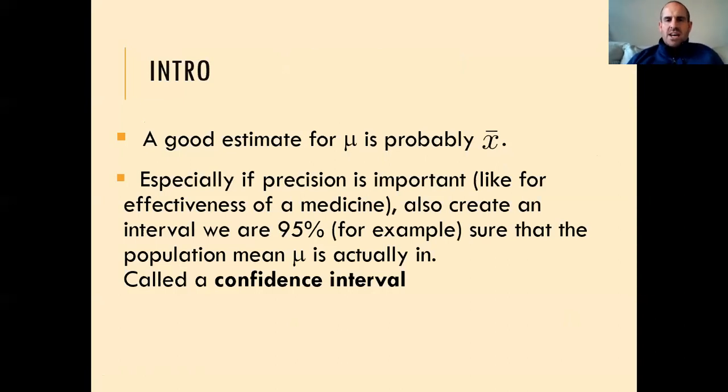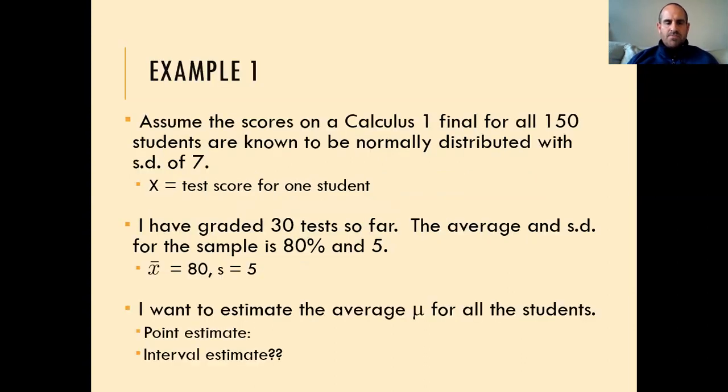So in theory, a good estimate for mu should be x bar, but we know full well that it's probably not going to be precise. In the end, this is just a repeat of something we said before. We want to be like 95% confident. In theory, we would like to be in a situation where some percentage of the time we're confident that we have an interval around x bar that contains the actual population mean. And that interval will be called a confidence interval. So that's the goal.